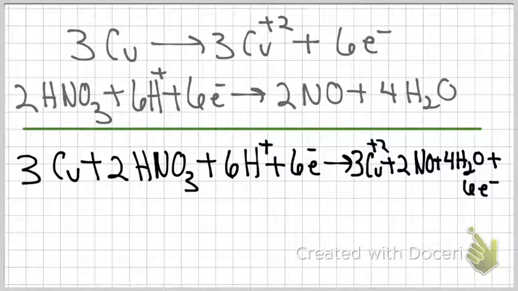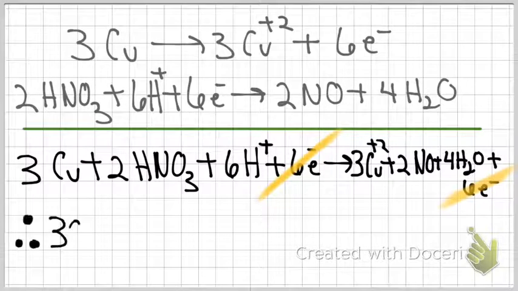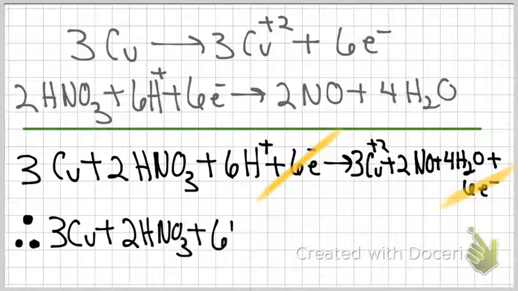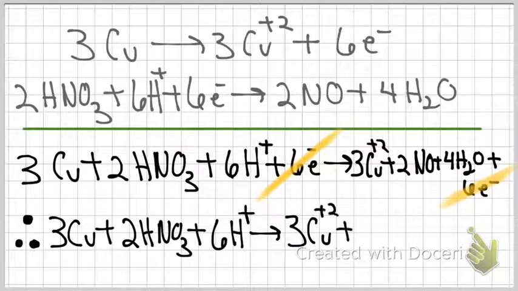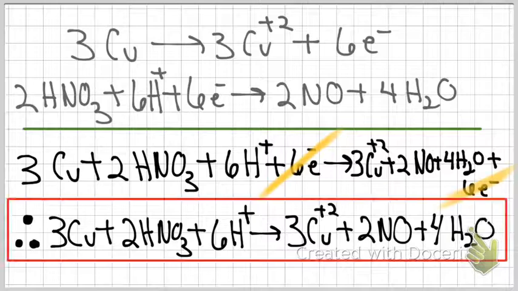And you see this. Then what I do is I look at the ability to cancel things out. If something appears on both sides, I can consolidate them or cancel them out. And the obvious species are the 6 electrons on both sides, so those can be crossed out. I don't see anything else that can be crossed out, so what remains is my final balanced redox equation for this reaction involving copper being oxidized and nitrogen being reduced. And here's my final answer.